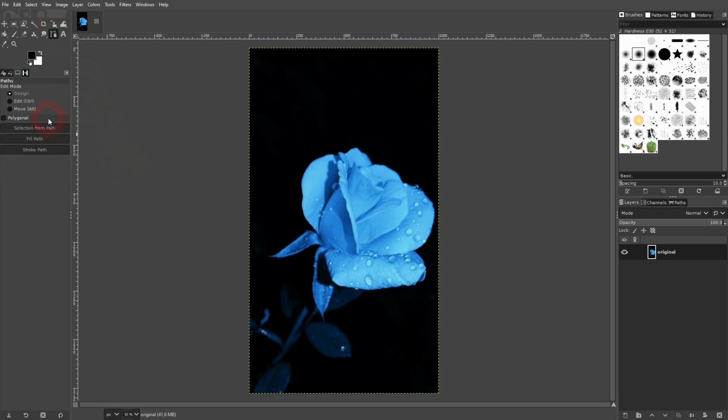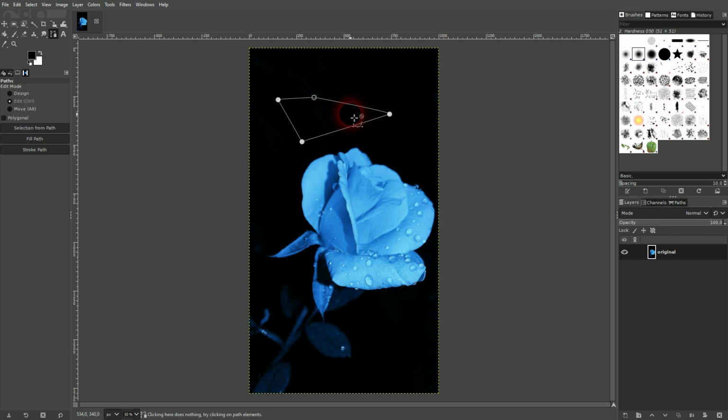It's an intimidating tool, but it's actually fairly easy to understand. It only has 3 modes, and then you can perform actions with the result. For example, create a selection from that path that you create, which is what we're going to do. 3 modes are easy to understand, I think. The first one, the design mode, is the free mode. So you left click and you create these nodes, these corners of your path. And then when you want to close it, you go to edit and then you click on the first one and you've got a closed path.